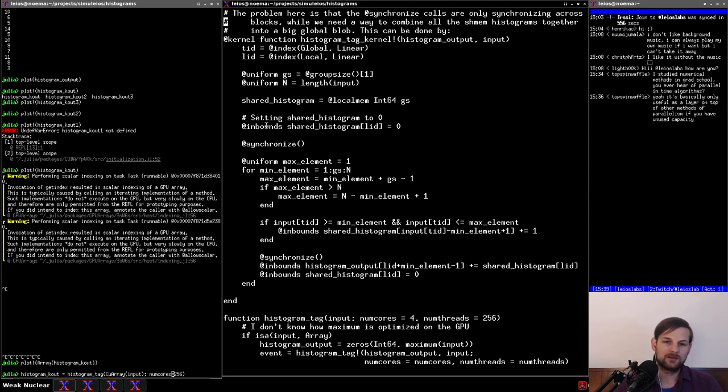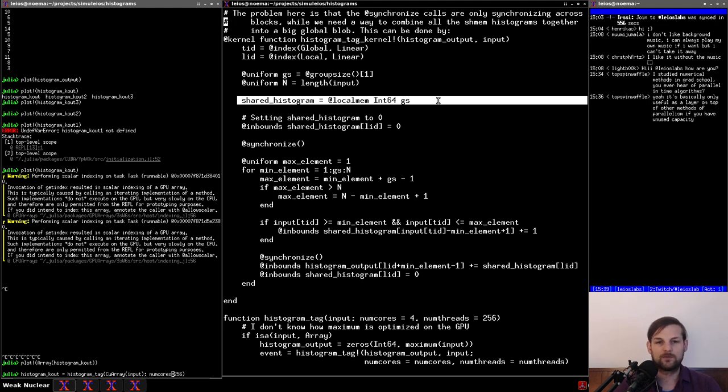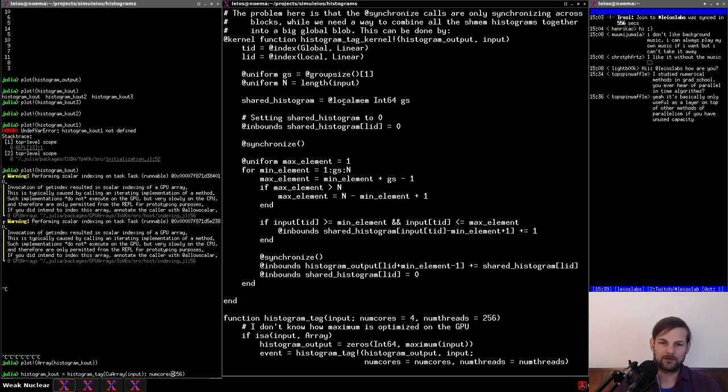Okay, so the next thing I do is create a shared histogram. Here, sorry, that's where I create the shared histogram. For those of you who may not know the memory architecture of GPUs, essentially you have a large global memory pool, which is where you keep all of your data, and then you have a smaller, we'll call it local memory pool, which is what they call it in KernelAbstractions here. It's essentially a pool of data that is shared by all of the threads on each block. So for example, if you're running with 256 threads, all the threads in that 256 block will have access to this data.